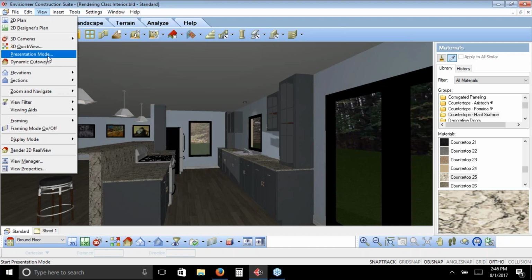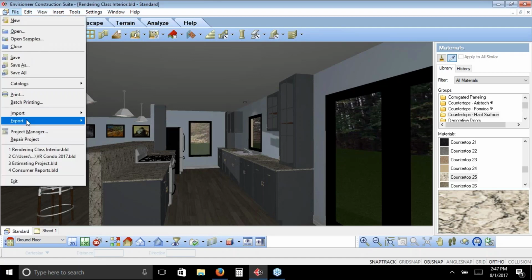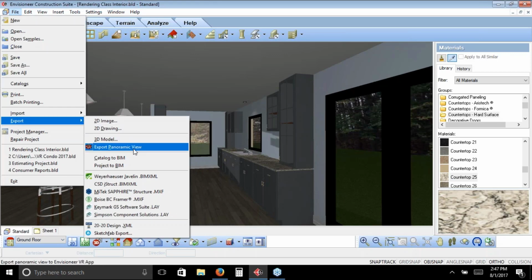So you can navigate around the space and look up and around with the helmet on to feel like you're actually in the space. It's a really great way for people that have a hard time visualizing a space to feel what it would be like to be in that space. It's very immersive. It's a great way to view a room. When you get out of that VR mode, you can start making changes and go back into it at any time. If you want to send your client away with a little reminder of what their space looks like, you can export it as a panoramic view.